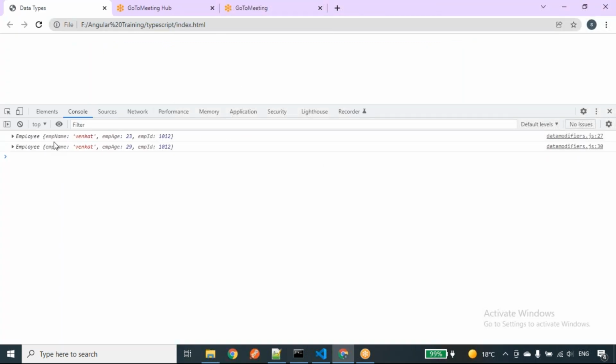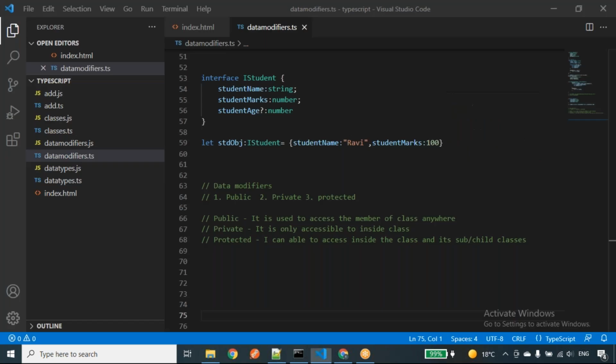Here we can see that while creating the object with the class name I gave the value as 23. Later I modified it to 29, so it works, sir. Whenever you give readonly, it won't work, sir, because it is read-only, we can't modify its value. So this is all about the data modifiers.